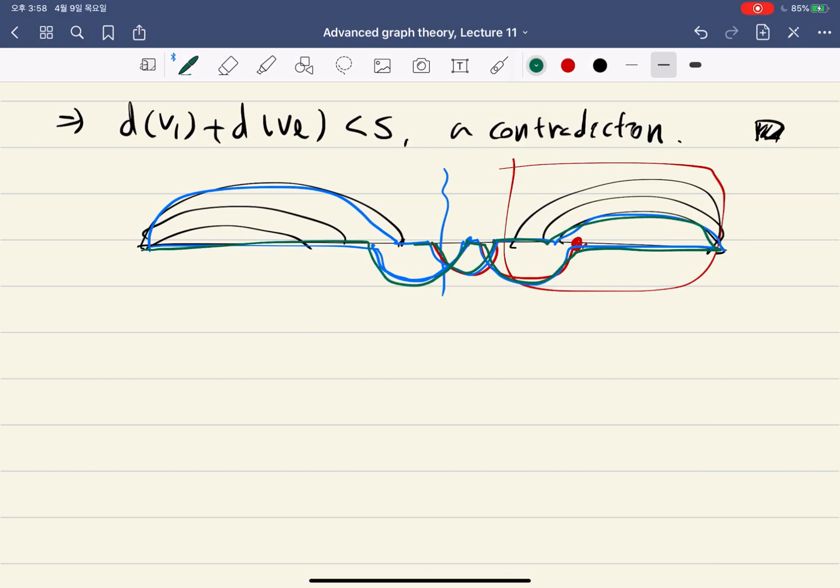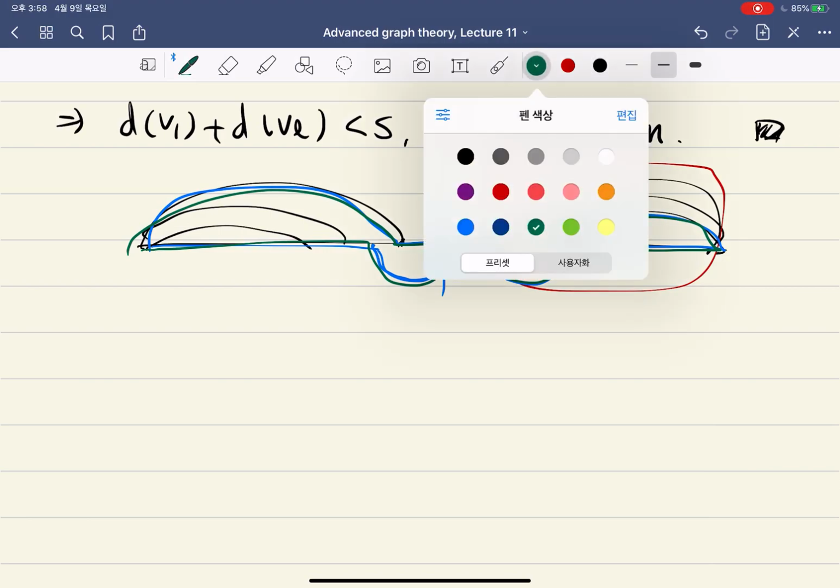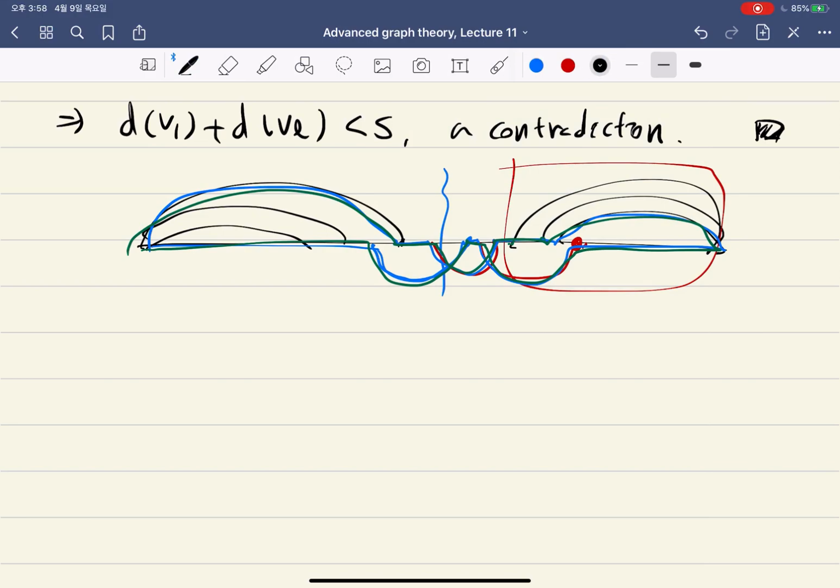So this is indeed a cycle, which contains all the neighbors of P1 and PL. That's our goal, to build such a cycle. Let's give some names to this. This indicates that we want the path which starts before this left point, and then somehow arrives at the point which is further right than this.